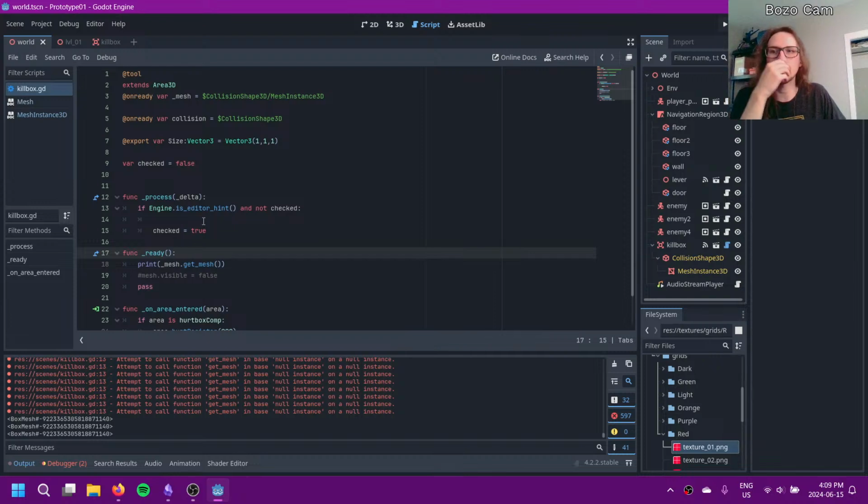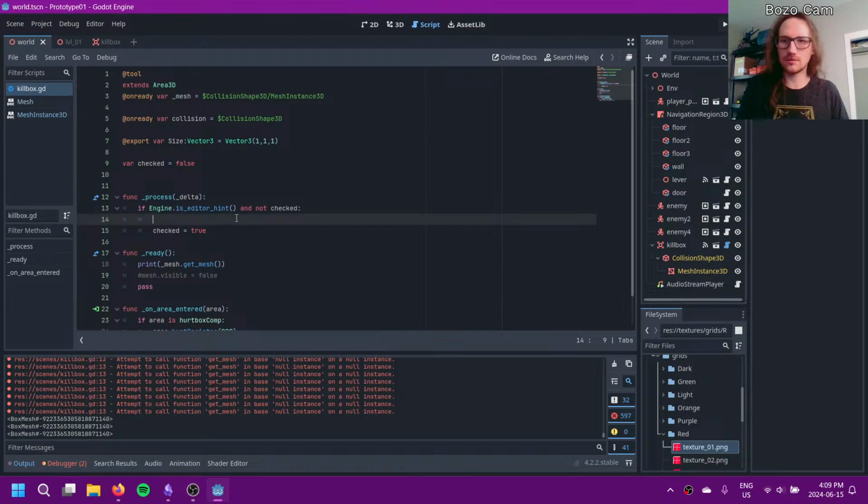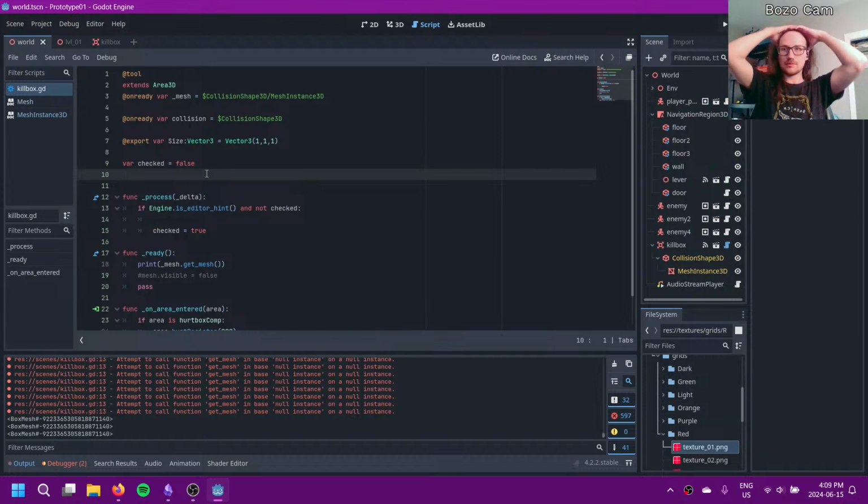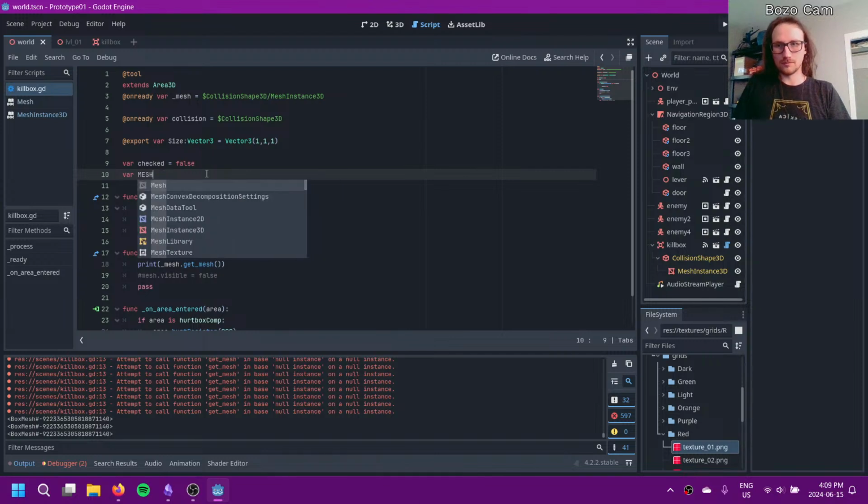Okay, so what we want to do is during the process, we want to have the bar, we want that to be a mesh.